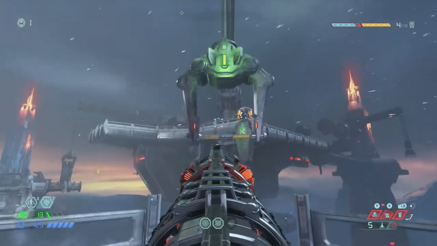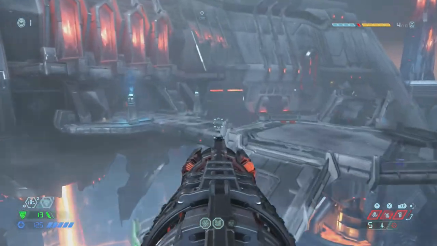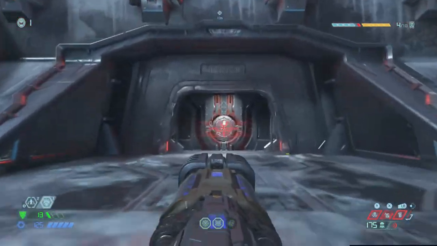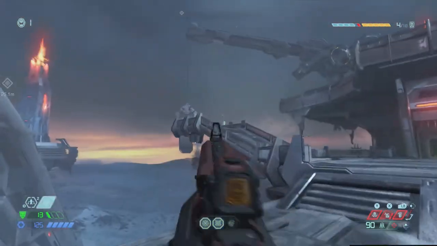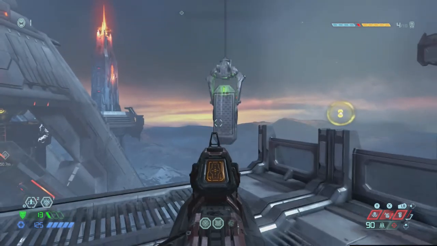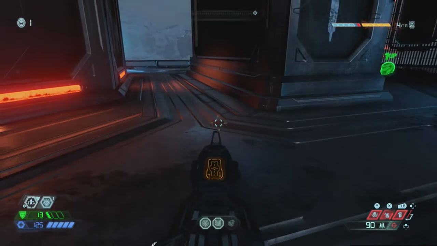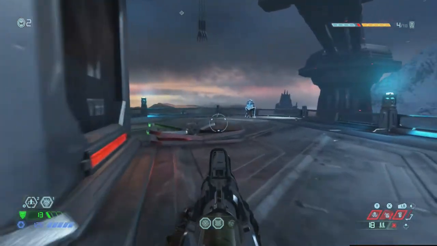There's something over there, but it looks like I'm gonna have to go over here first. And I'm guessing I can't get over there because I need the red card. All right, let's see what's this. All right, that was easy. Got another life. Thank you very much. And a Sentinel Crystal.